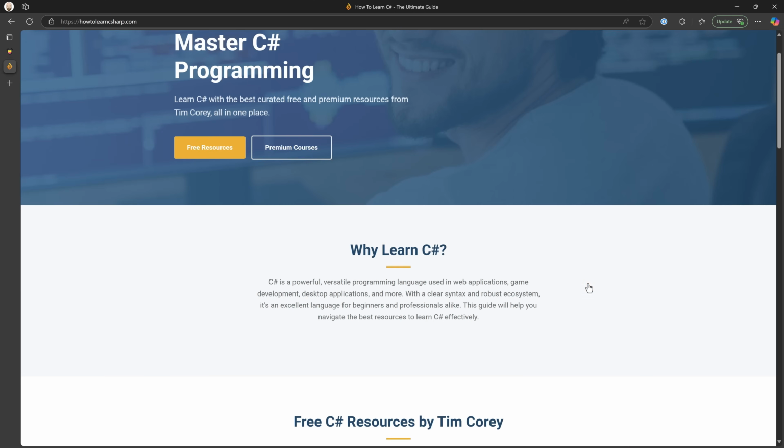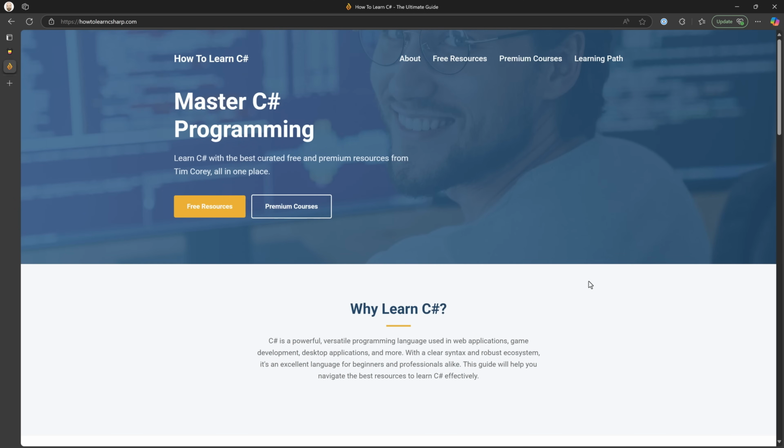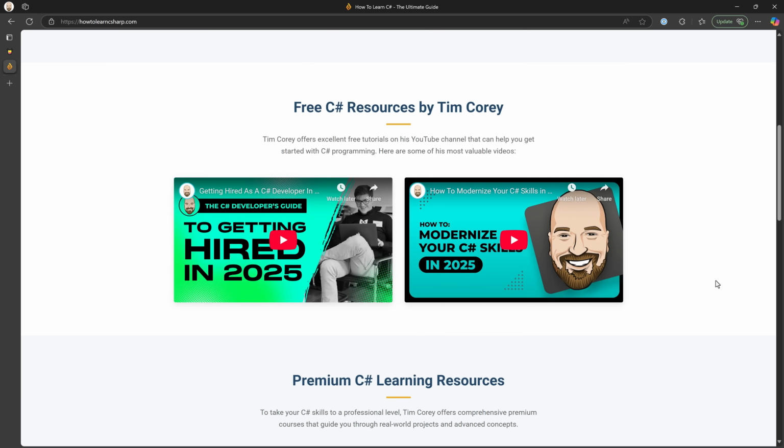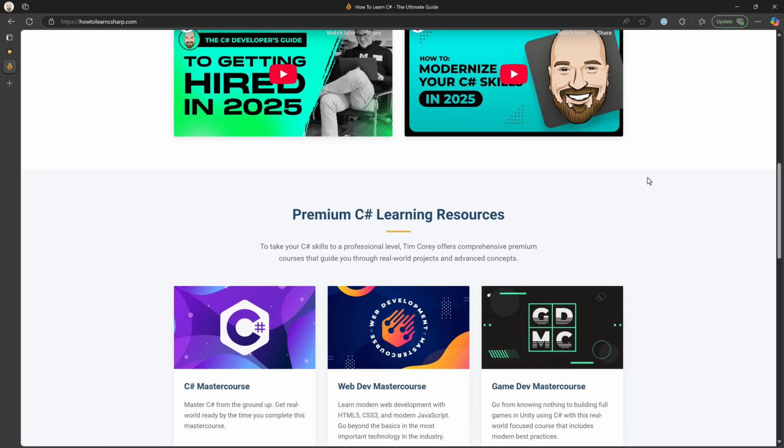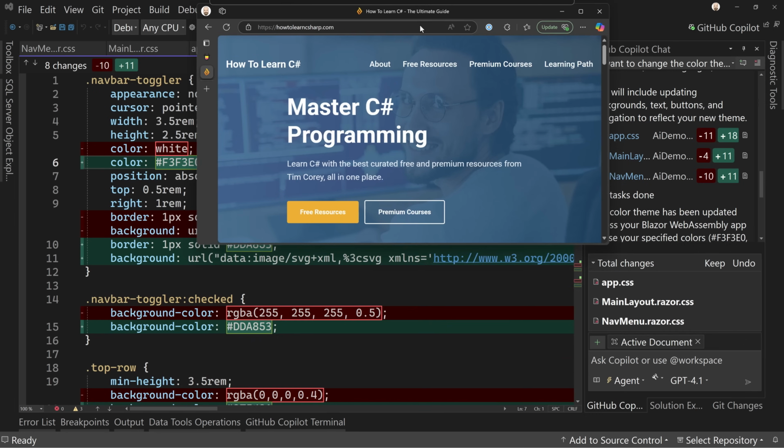So this How to Learn C#, that's all agent built. I tweaked manually 2 small things. I just didn't want to have to bother with making those small changes with the AI. Otherwise, I just said, hey, build this. And hey, I don't like this. Let's use a different theme. Hey, let's move. It had a white bar for this background. And hey, no, I want to put that right on the image. And all these different things. It built all of it for me. I just put the images on the site and said, hey, use those images. I said, hey, use these links. And I just implemented and put everything in place. So some pretty cool stuff you can do with agent mode.